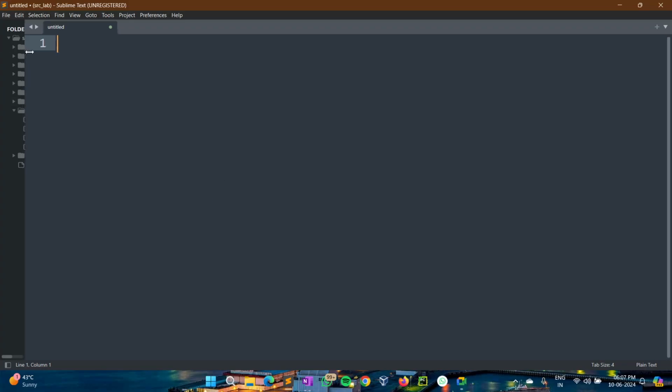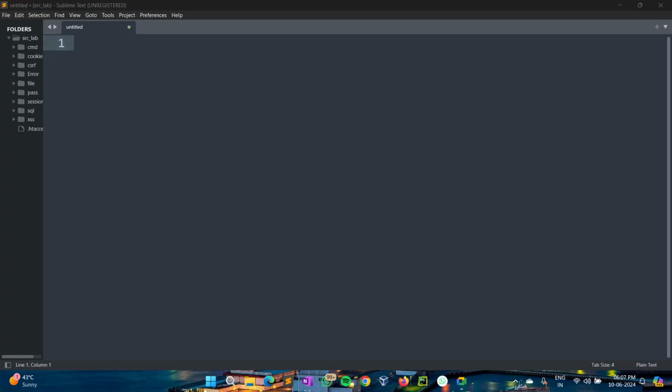So till now we have discussed what source code review is, and also the introduction to web architecture and all the things related to the web. Now today we are going to start source code review, like how we can secure the testing onto the code. So we will discuss error handling and also hashing.